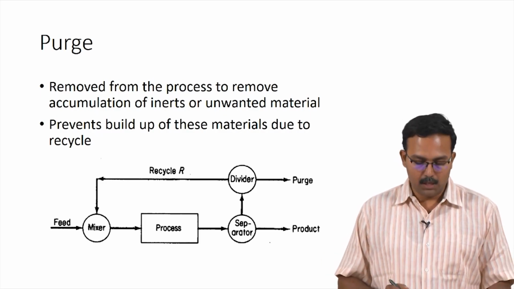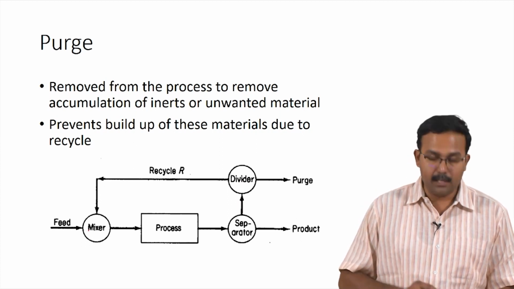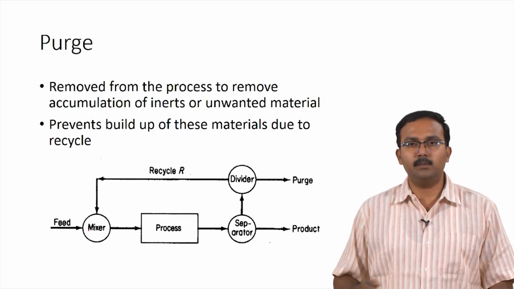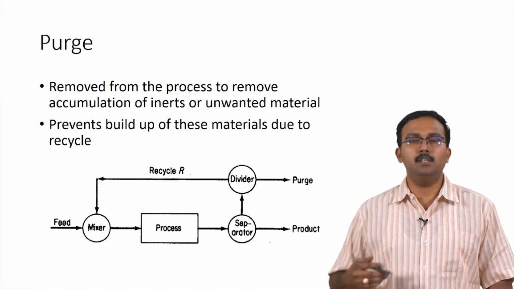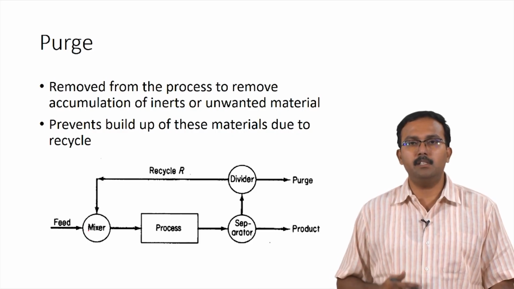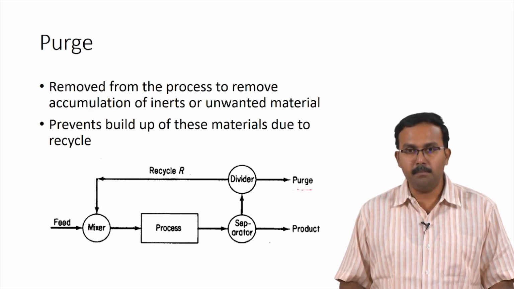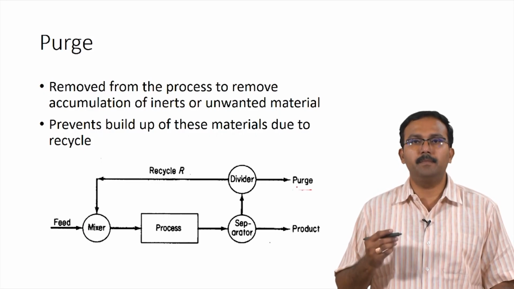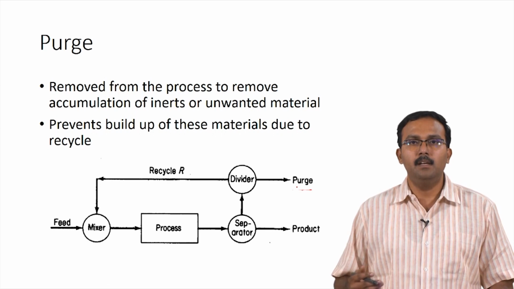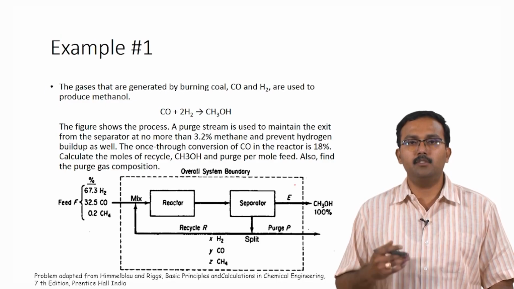So if you look at this process, you have a separator which takes out some of the material that can be recycled back into the system, and whatever is being recycled, if it is continuously recycled without actually having a purge, you might end up with a higher concentration of the inerts or undesired materials. So this would drive down the efficiency of the process of interest. To ensure this does not happen, you have a stream called the purge stream, and this purge stream makes sure that the concentration of the unwanted components and the inerts are kept at a desirable level to ensure the process is effective. Here are some example problems which will help us understand this concept in a better way.